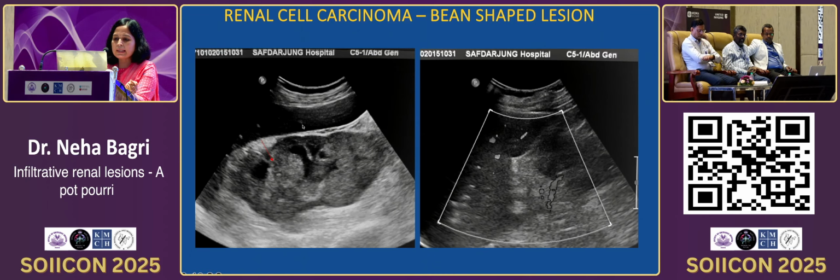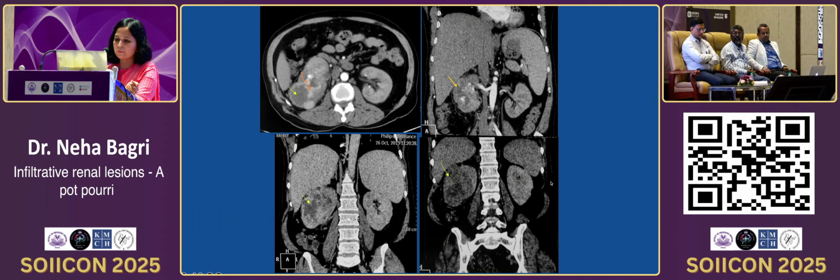So coming to these cases, here on ultrasound you see there is a heteroechoic mass which is completely infiltrating the kidney. It is vascular on color Doppler imaging, and CT scan of the patient shows again an infiltrative mass with a small exophytic component as well. But in these cases, as you see, it is infiltrating the pelvicalyceal system badly. It is not possible to partially excise them.